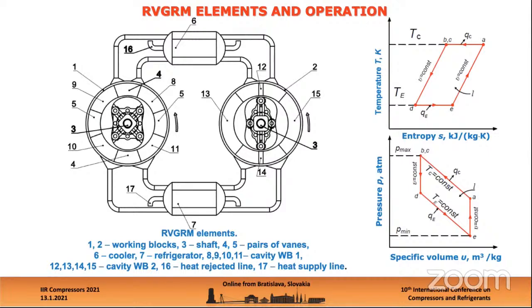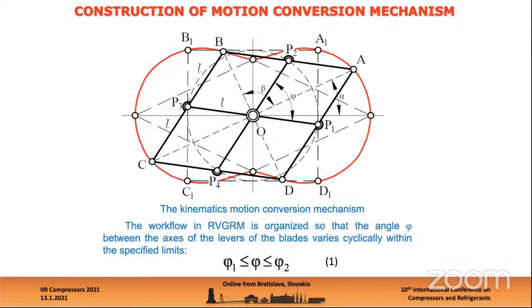Fig 1 and Fig 2 show how the working fluid compression and expansion occurs in cavities 15 and 9. Gas compression in the cavity 15 of W2, process A-B. The displacement of gas from the cavity 15 through point C in W1. Heat is rejected to the environment from the cooler 6. Suction of gas cooled from C in the cavity 9 of W1, where the gas contacts the cold vanes and is cooled in the process B-D. Expansion of the gas with its simultaneous cooling and implementation of external work, process D-E. Gas injection from the cavity through R in W2, point E. Heat is supplied to the gas from the cooled object in R. Gas suction from R to the cavity 15 of W2, where it is heated in contact with hot vanes in the process A.